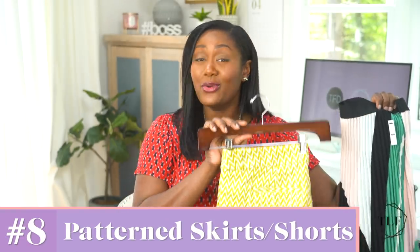Number eight: patterned skirts or shorts. A lot of people swear by denim shorts during the summer, but I've just never been a fan — I find them uncomfortable and a little boring. Instead, for versatile staples, I stick with black shorts and white shorts, but I also like to have a few fun pairs with interesting prints. I bought these shorts last year from a Loft factory store; the pattern isn't too out there, but it's a really soft fabric and really comfortable. I also keep one or two patterned skirts on hand — I got this one from Nordstrom this year on sale for under $40. I'll typically wear these patterned bottoms with simpler shirts like a white lace blouse or t-shirt.